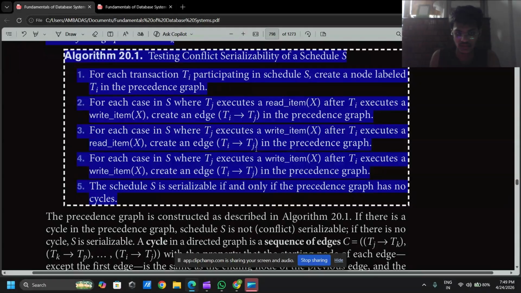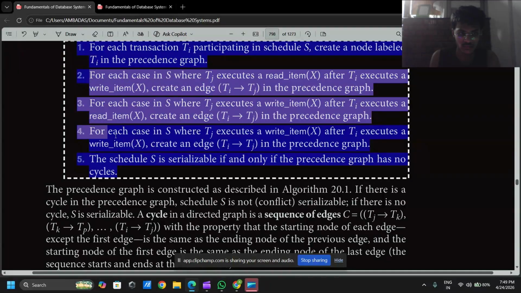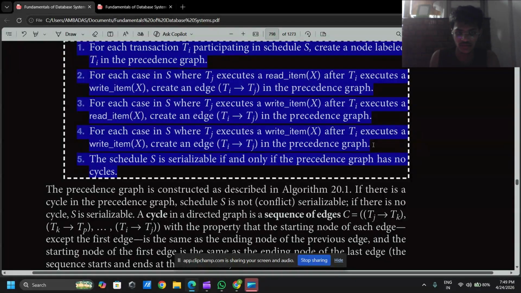This is reading, this is writing, and in the other case, this is writing, this is reading. So in both cases, we are going to have an edge. As we discussed earlier, there are three conflicts: read-write, write-read, and write-write. So this is for read-write, this is for write-read, and this is for write-write conflict.